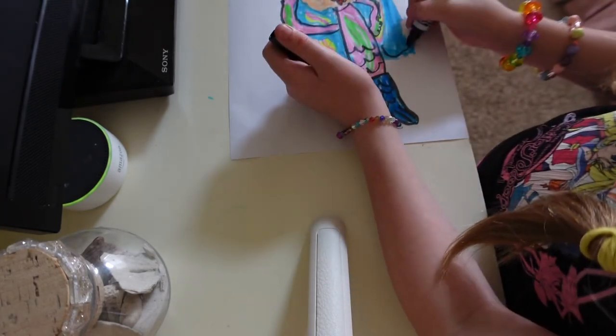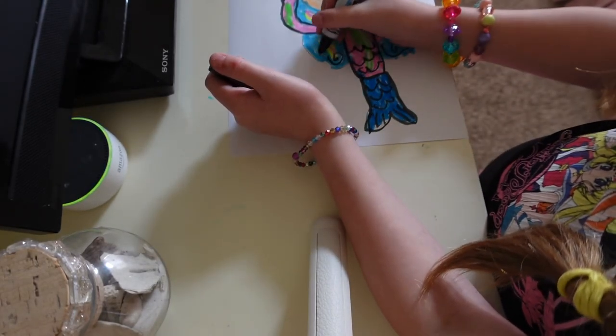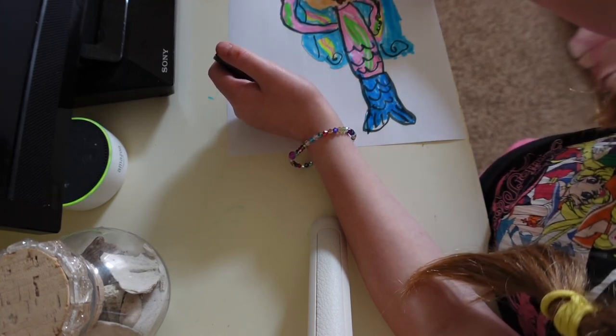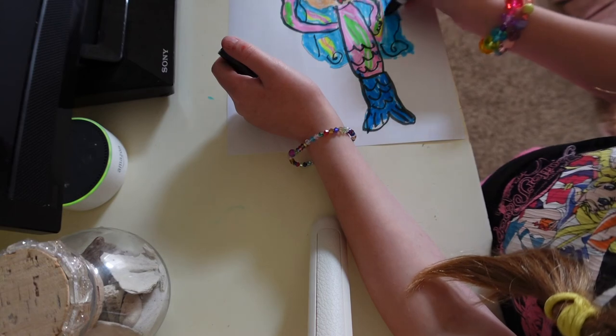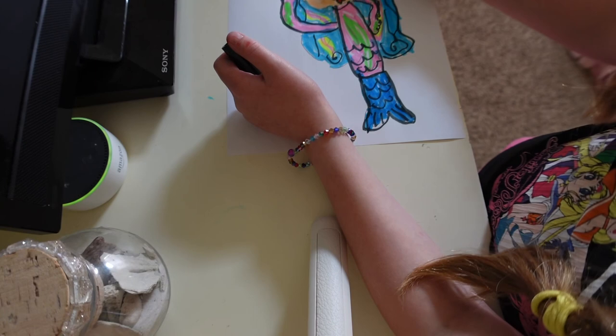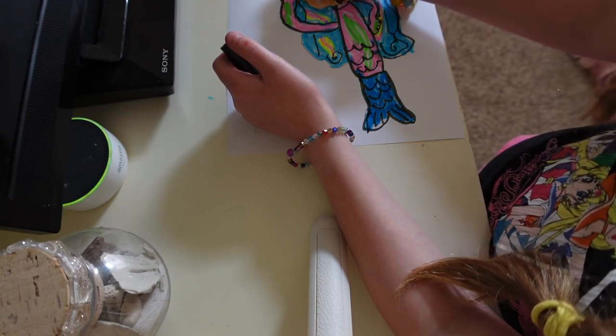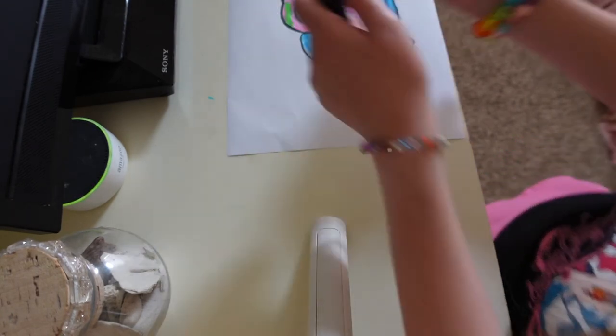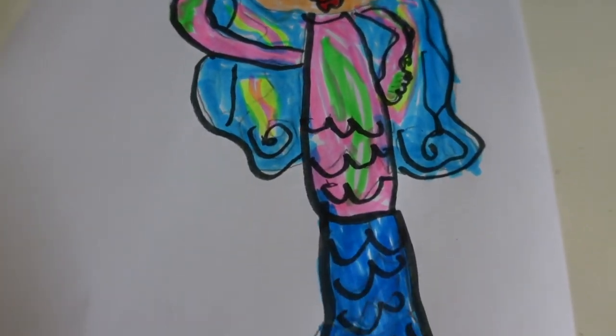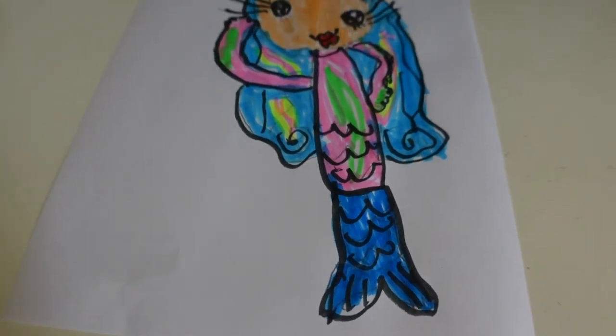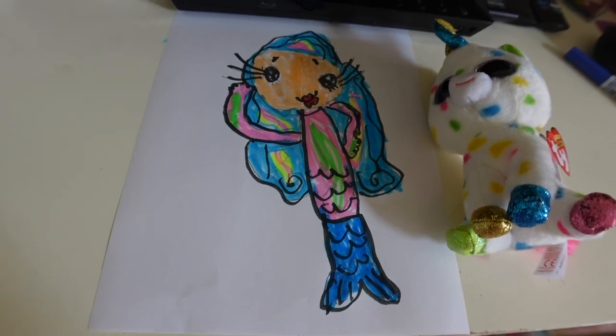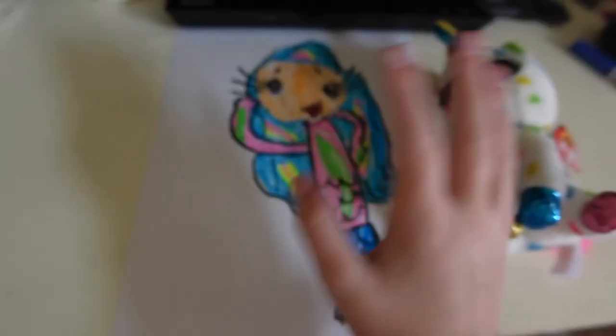And then, of course, we have to highlight mermaid's hair. So we're just going to make a couple of highlighting strands and make the mermaid's hair kind of pop. You know what I'm saying. And we're done! That is how you draw the mermaid from Hook, the 1991 film. Thank you guys so much for watching. Make sure you like and subscribe. Welcome to Norland, and bye-bye!